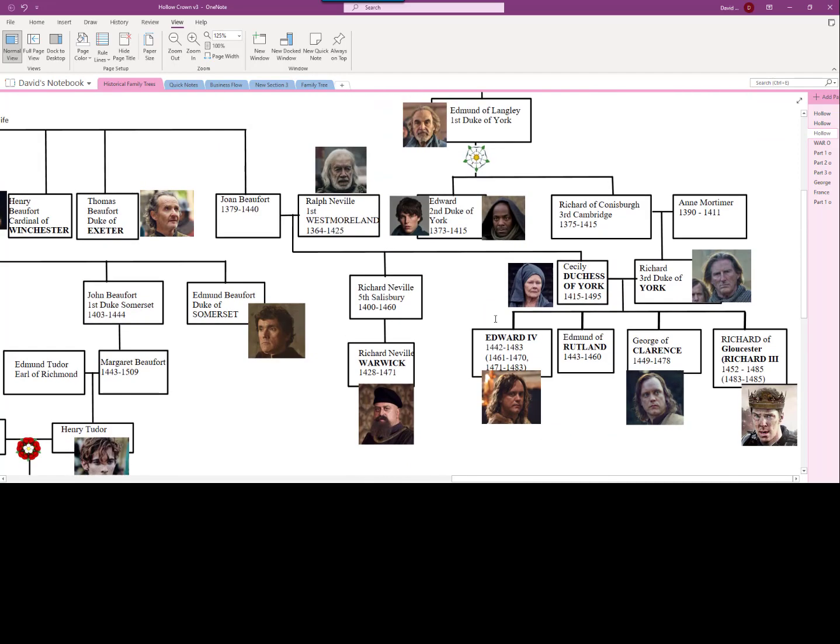It's not good. So when the play opens, the episode opens at the funeral of Henry V, and you see things going from bad to worse. Just as soon as you can deal with one crisis, two more pop up. The French are in revolt. You got a baby on the throne. You have factions developing at court. You got the Duke of York, who's going to try to press his claim to the English throne now.